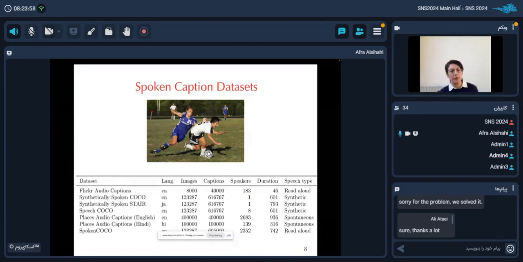Right. So this is an example of the spoken COCO data set where you have pictures of daily activities. So these are not studio pictures. These are regular, real lifestyle pictures. And then these pictures are shown to different human subjects, and they are asked to describe what they see. Typically, the annotators more or less see the same thing in these pictures, but they might use different levels of detail in describing what they see, or they might pay more attention to certain aspects as opposed to others.